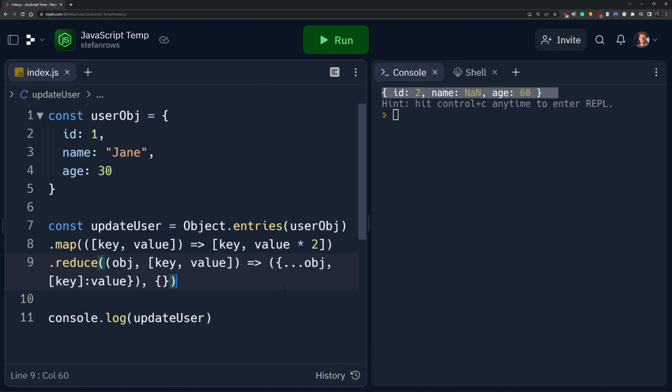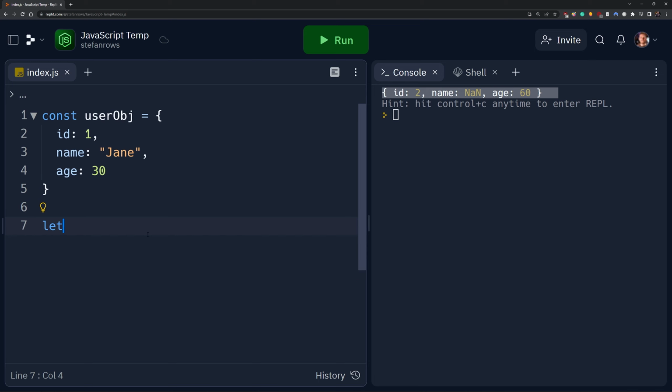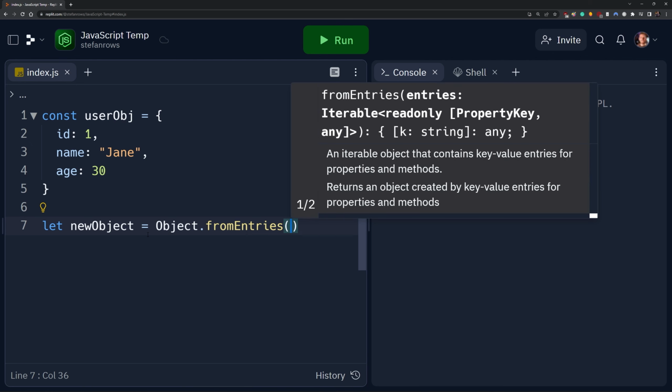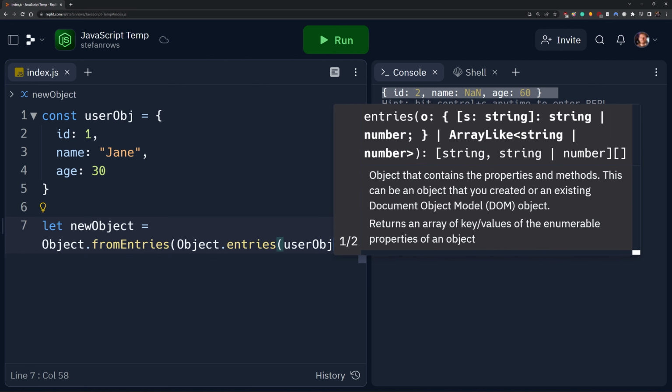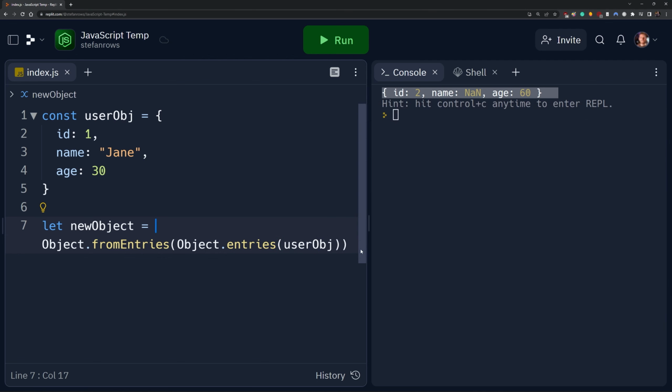Now there's also a little bit of an easier way to write this in a one-liner, so we can do the same thing. Let's leave that at user object and remove this logic here, and then you can just do let newObject equals Object.fromEntries. So we use the fromEntries method here, and we say Object.entries, then we pass in the user object, and then we do a map. Now this is probably even harder to understand than the previous one. The previous one is the broken down function. This is the one-liner that we can use to do the same thing.